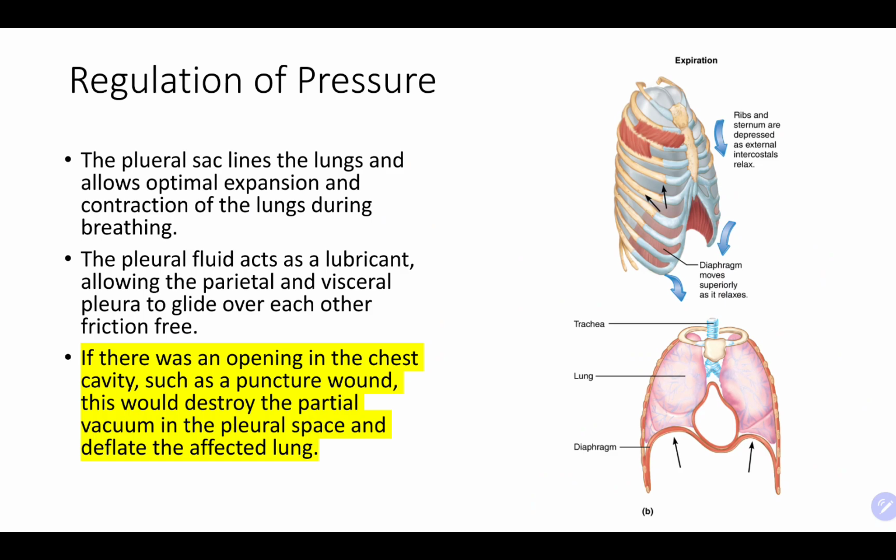And remember, it's those pleural cavities. Your lungs are within a pleural cavity. We have the visceral pleura and the parietal pleura, and they line your lungs. In between the visceral pleura and the parietal pleura is the pleural fluid, and that pleural fluid basically acts as a glue. It holds your lungs to your chest wall, so your lungs won't collapse. Your lungs initially simply want to collapse, and your chest wall wants to expand. So in order to not have this happening, we have that pleural fluid, which acts as a glue.